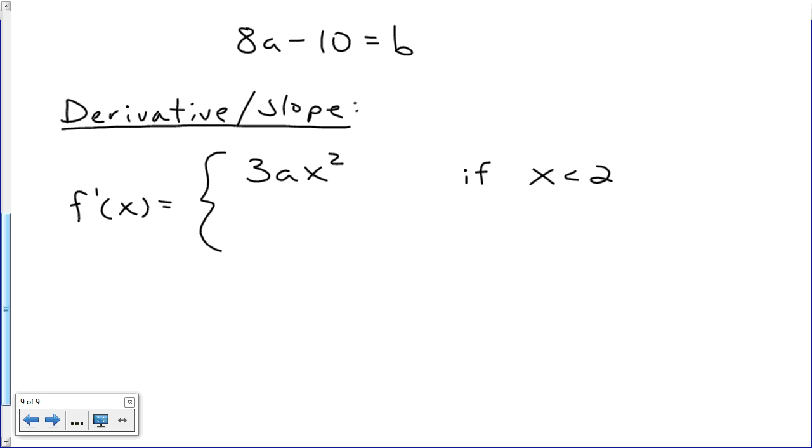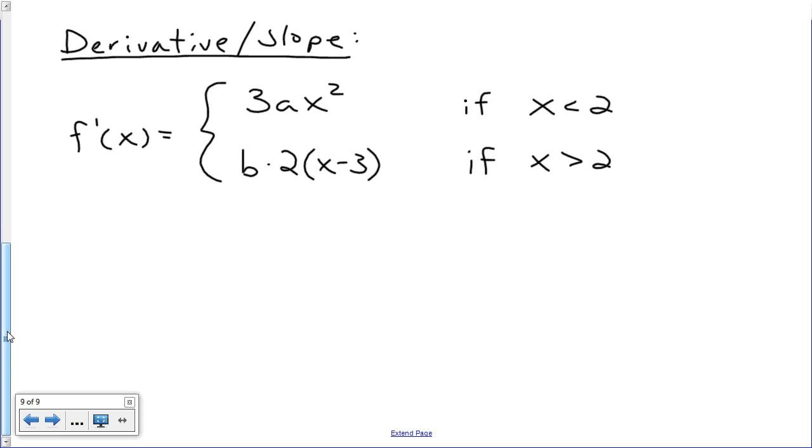All right, let's take the derivative of the other half of this, which the b stays out front. It's just a constant. And then the derivative of x minus 3 squared plus 10 there then is going to be 2 times x minus 3 to the first. This is a composite function, so we're following chain rule. And then multiplied by the derivative of the inside, which, of course, is 1. And add on the derivative of 10, which, of course, is 0. You can write those things down if you want to, but it's not really necessary. And this is on the other half of the domain if x is greater than 2.